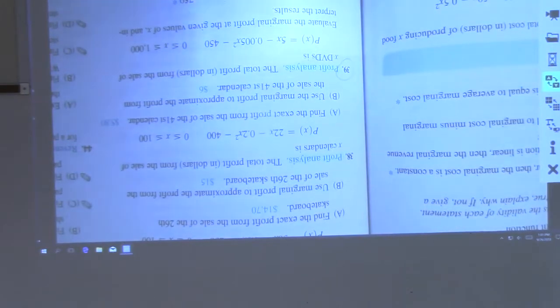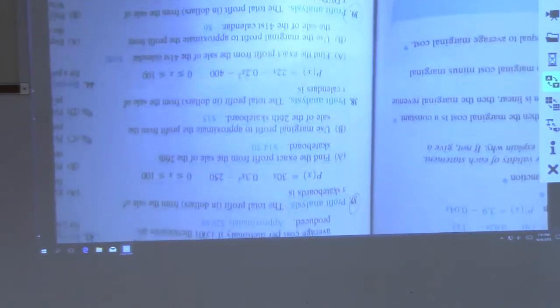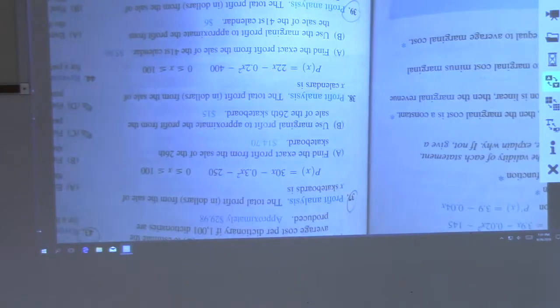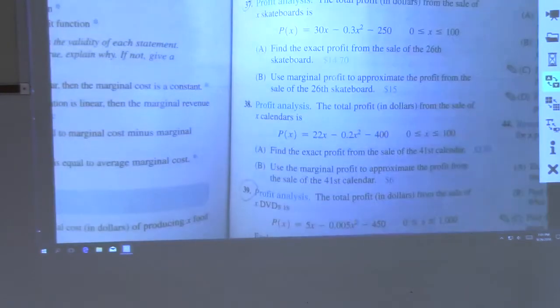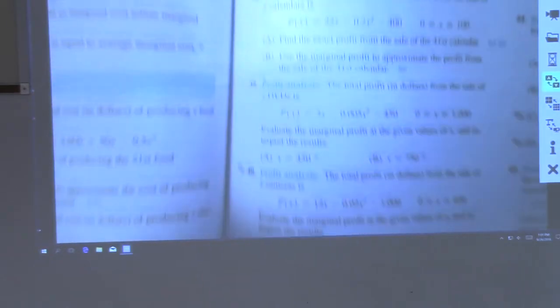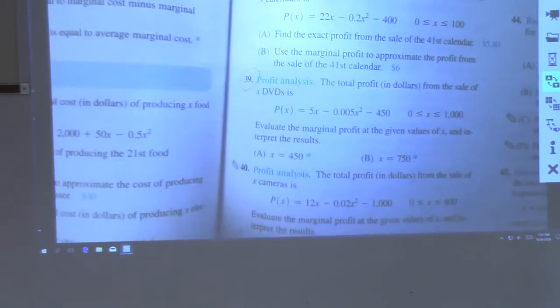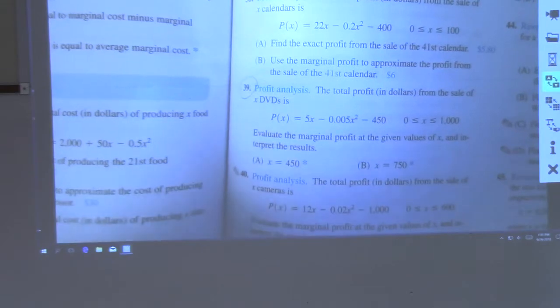Now this one's going to be challenging because I want us to read it upside down. Can y'all do that? Okay, good. I'm not going to tell you either. I'm not going to tell you which one, so you have to guess. No, hold on. All right, let's look at number 38.